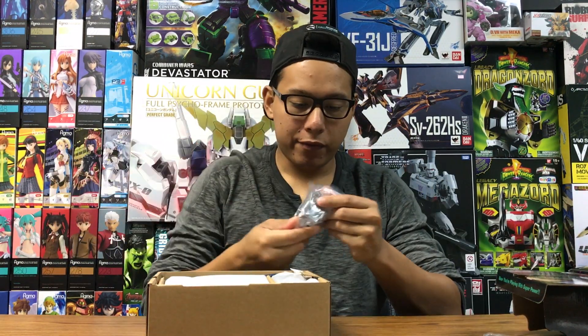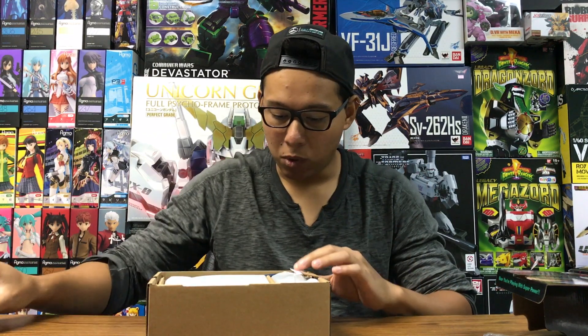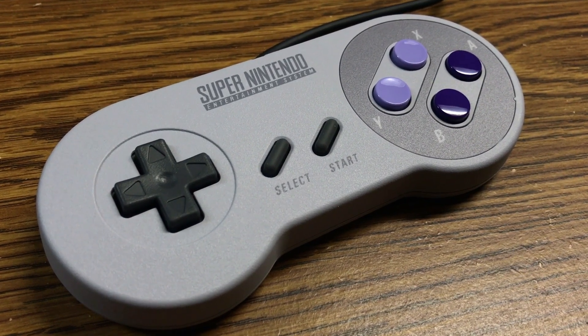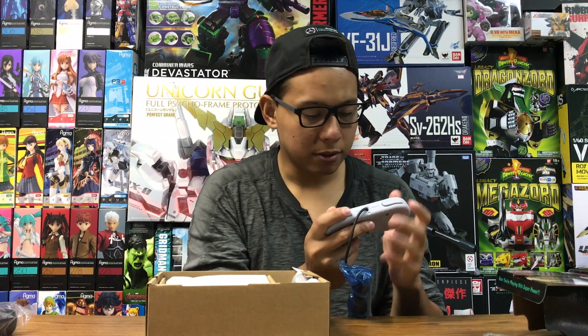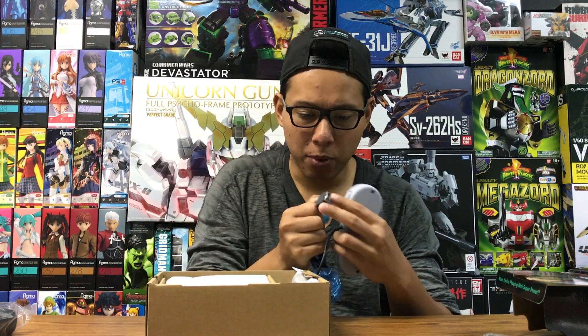We have an adapter — it looks like a USB port that you plug into the wall. And this looks like the first of the controllers. This is the Super Nintendo controller. Feels like the Super Nintendo controller that I remember. The buttons Y and X are concave while A and B are convex. Classic Nintendo D-pad. The L and R feel different — I can't tell you why, but they do feel not quite as I remember. That could just be my memory. They plug in via this proprietary port.